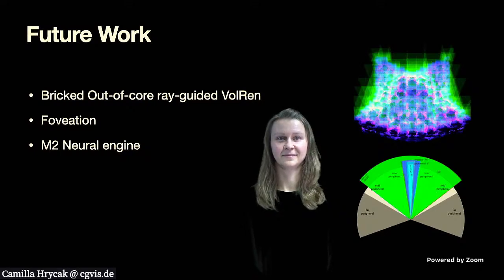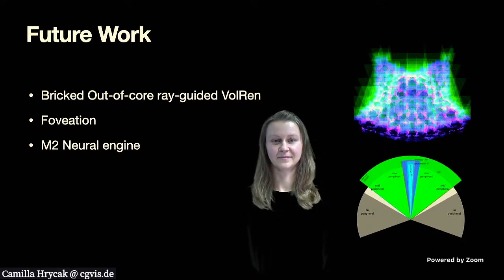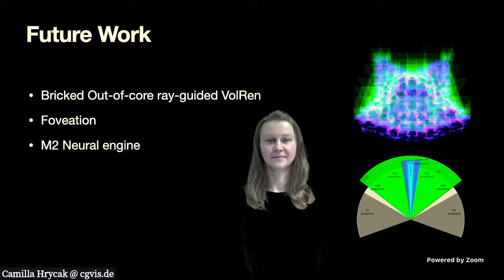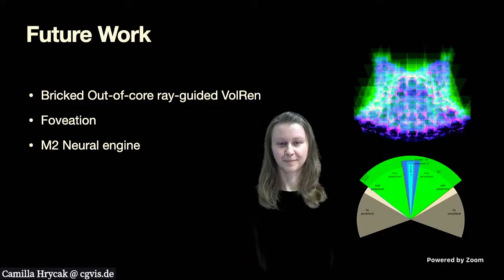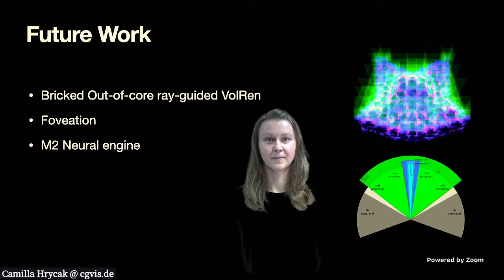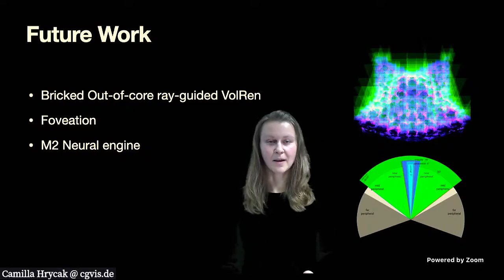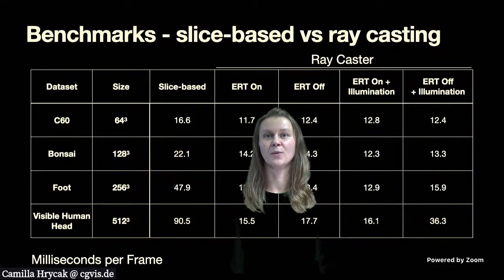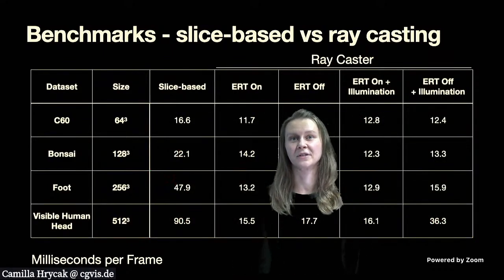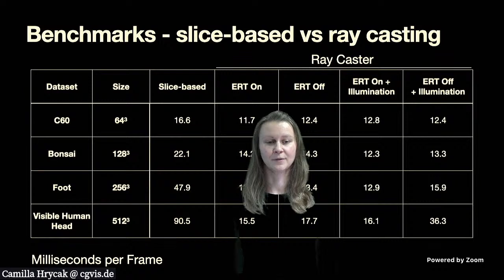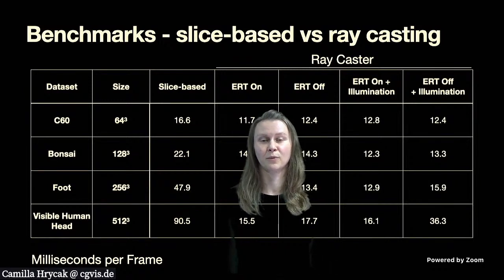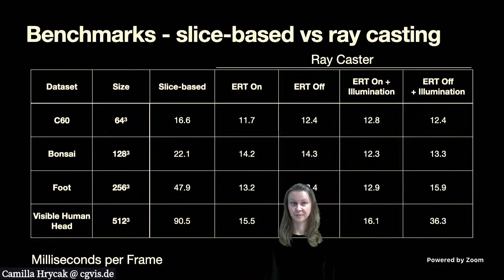You mentioned that your experiment showed raycasting works better than slicing for medium to slightly large data sets. How big of a data set are you referring to, and what are you hoping for? We'll just go back to the table. So we had the C60 atom, which is 64 units cubic. And the biggest one that we had was 412 cubic.